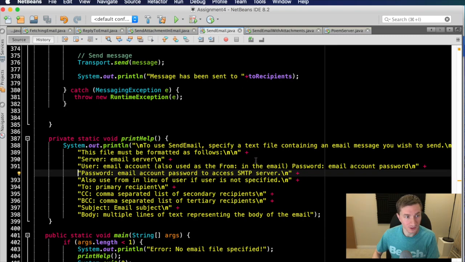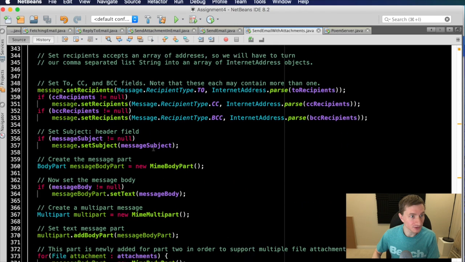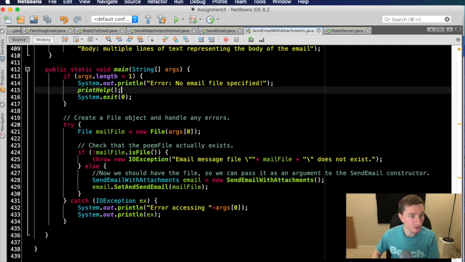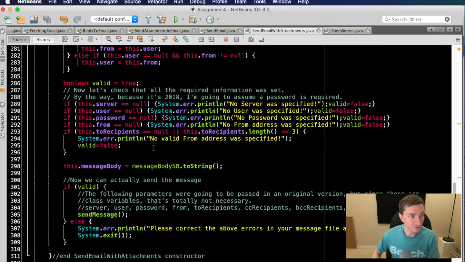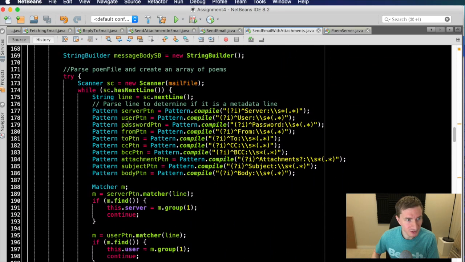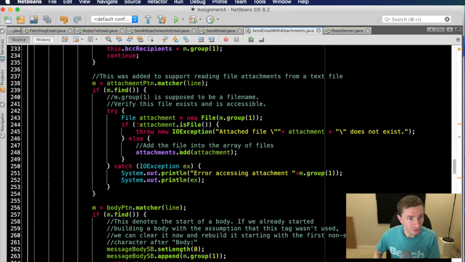Additionally, for the subsequent part, basically just added another section that lets you, where is that part? So in the part that parses the text file, I now have an extra thing that looks for attachments. Here we go, attachment pattern. So notice I have a little question mark here, so if you put attachment or attachments, that'll work either way. So once you do that, I was just creating some file objects with that here.